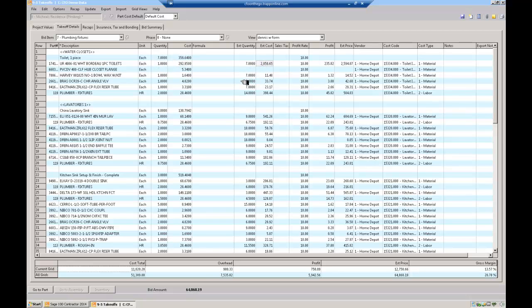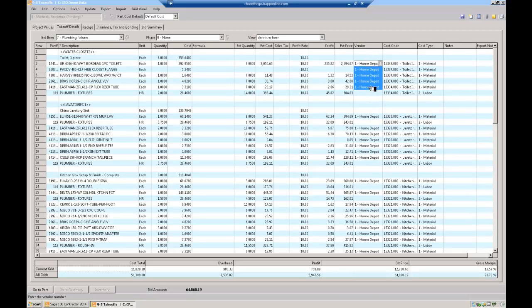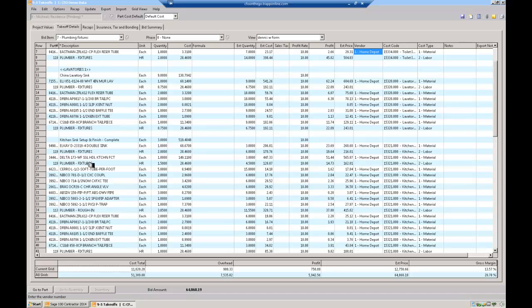Just math, very similar to Excel. But this is our own basic estimating. The nice part here is, if you look over here, I can identify the vendor that I want to buy these materials from, and I can actually create the purchase order to email or to mail to them for everything on this job once the job's awarded. And the same thing going down. It's like, here's a kitchen setup, sink setup, here's what I need.